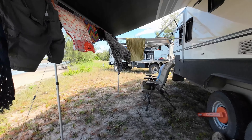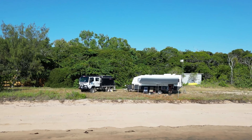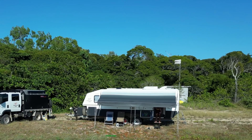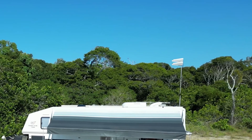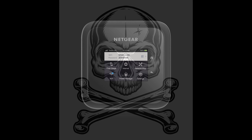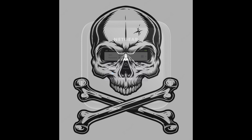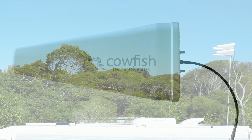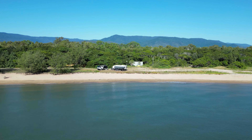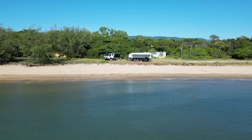We have now been using the Cowfish system daily for over 6 months. We have been testing it in various locations with and without the directional antenna, and we've also used it in various weather conditions. One thing I've noticed that I love compared to the previous Netgear system is that this system just works. We had numerous times with the M6 modem where it locked up and we'd have to reboot it, or it overheated and we'd have to wait for it to cool down. We haven't had one of those issues at all with the Cowfish system. I love the ability to swap between 3G, 4G and 5G — it suits us very well. We often find that the 4G system is overloaded, which means it's usually no good for downloads but okay for uploads.